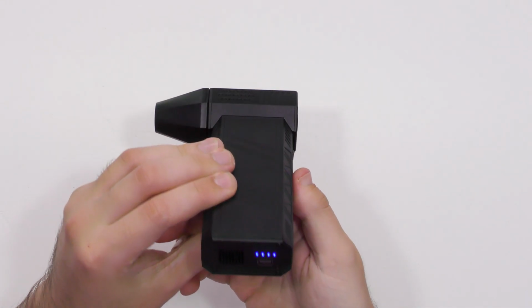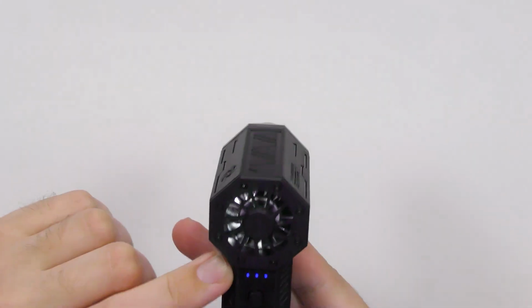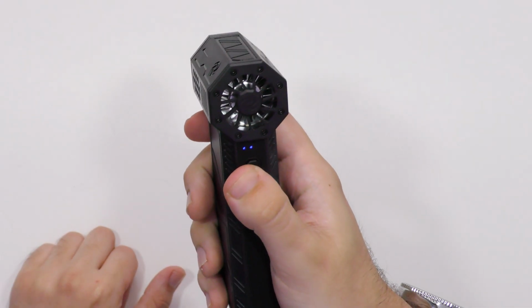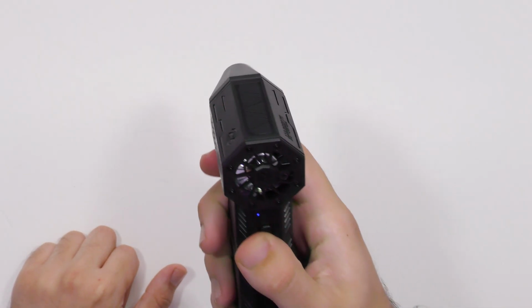Wow, we're fully charged out of the box. I mean, always fully charge before use. I'm just being impatient as usual. We actually have the speed LEDs as well, which is really cool. So if you want to change to a less dramatic speed, press that button, goes to speed number 2 and then speed number 1. Should we try on speed number 1? To start it, press the button at the front.